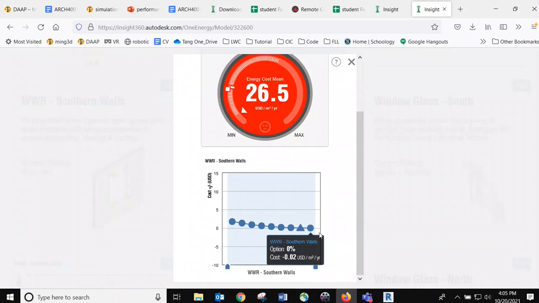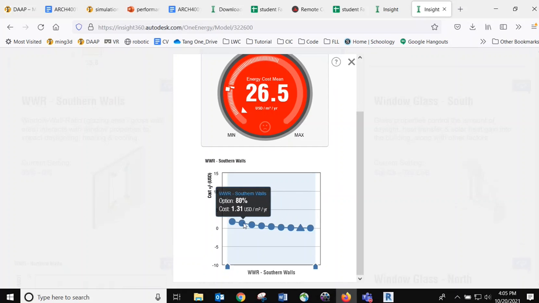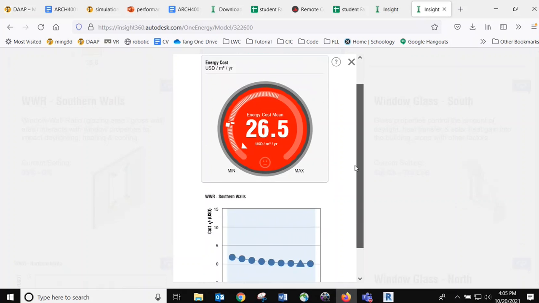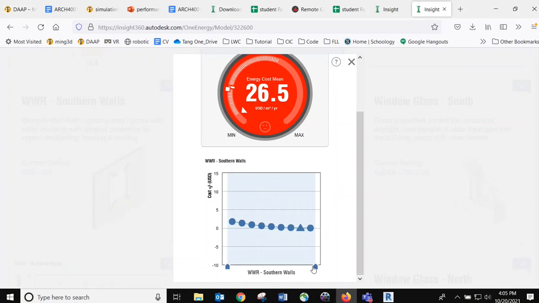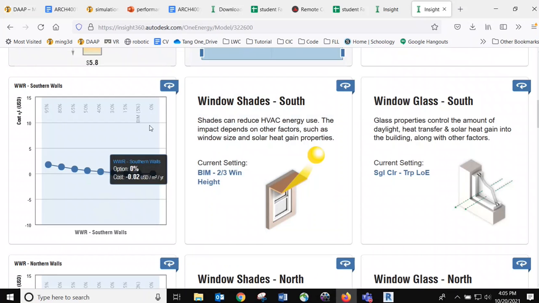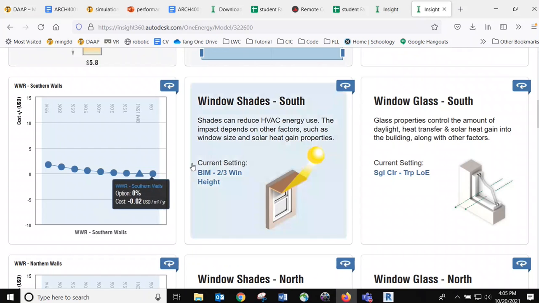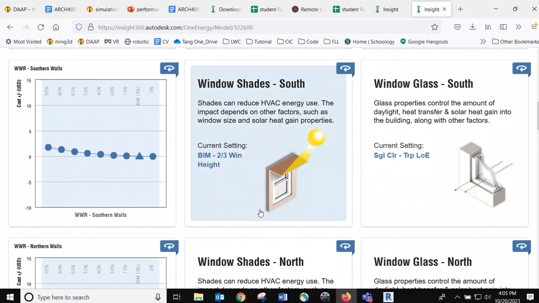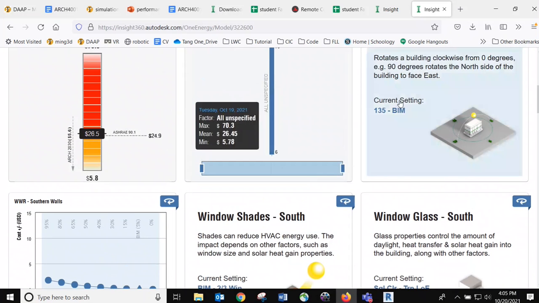So I guess if you want, you can go all the way to maybe even 65 without seeing a significant increase of energy. That's all about the window wall ratio, the range you can play with. Just understand the relationship between energy cost and those values.